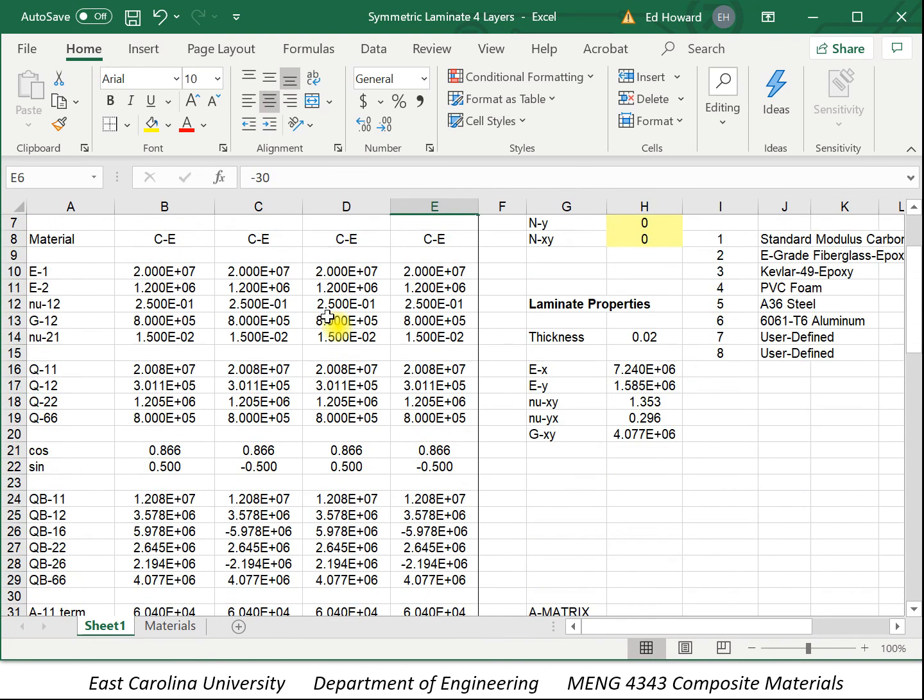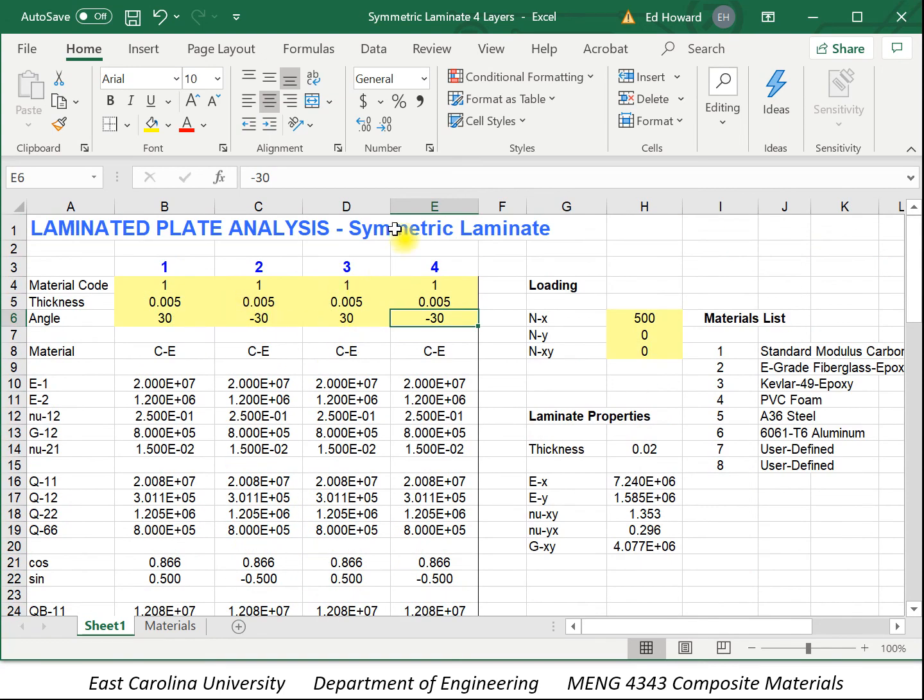So remember, as long as it's symmetric, you can group like layers. You can do 100 layers as long as there are only 4 unique layers as far as material and angle goes. You can analyze them with a spreadsheet as simple as this.